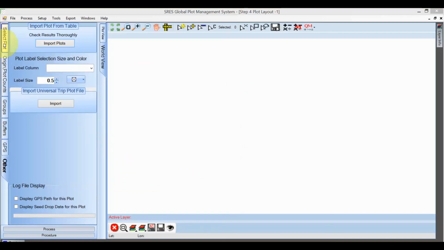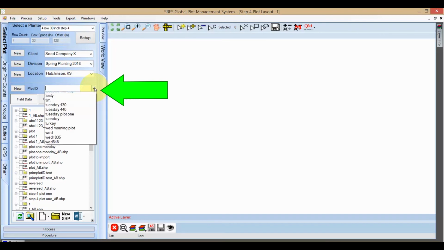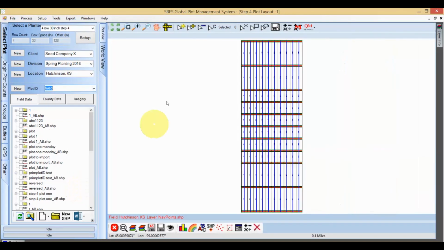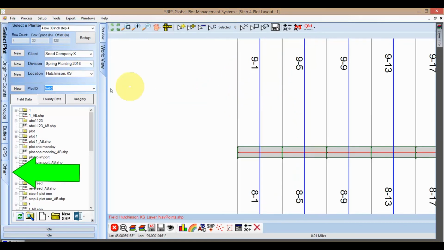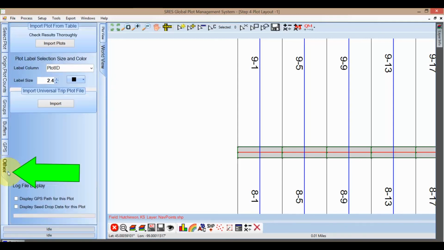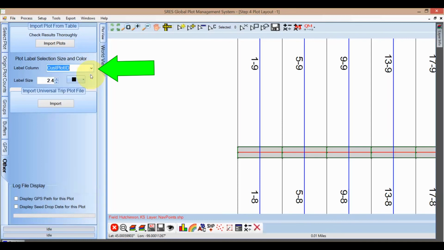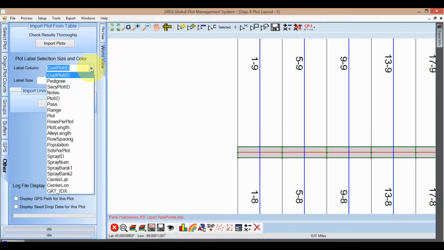Click on the Select Plot tab and then use the drop-down arrow to select the plot that we created with our file import. Zoom in on the plot labels. Click on the Other tab and use the drop-down arrow under Plot Label Selection, Size and Color to choose what label is displayed on each plot.